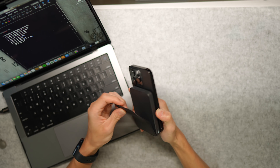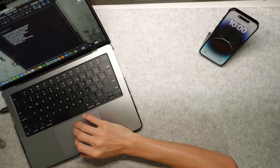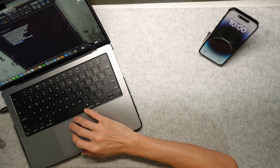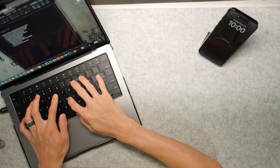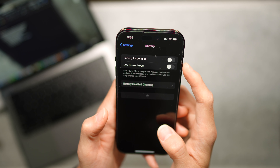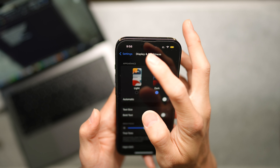What I like to do is set it and forget it or use it as a stand on my desk. I don't believe you should be using your phone when it's plugged in, but if you absolutely need to, take all precautions like enabling low power mode and low brightness, and you should be good to go.